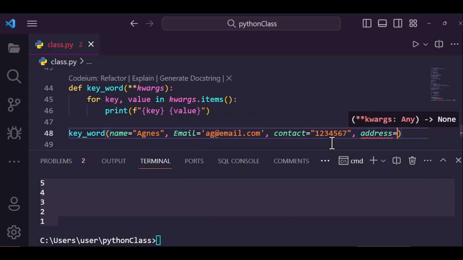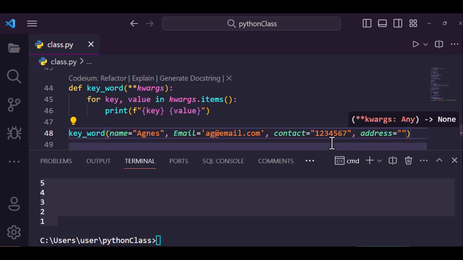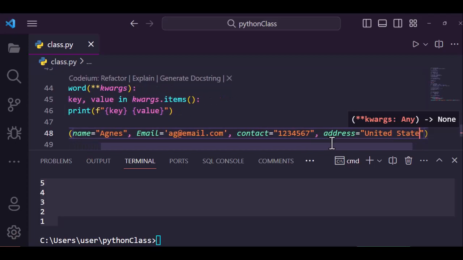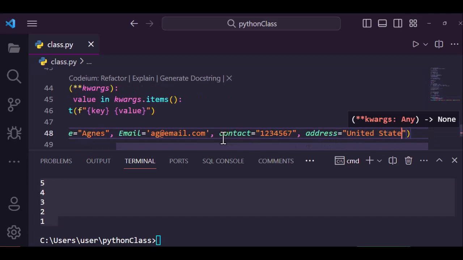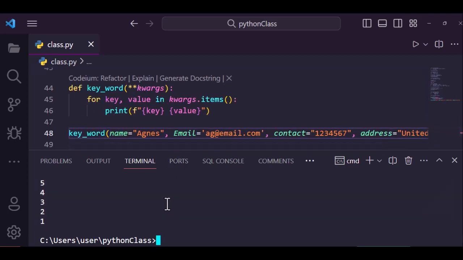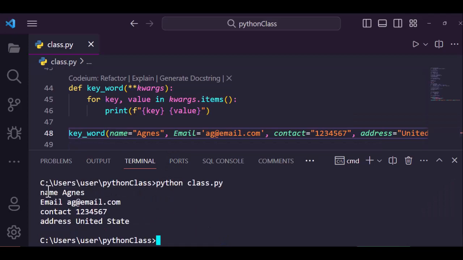Let's add address, equal to United States of America. So by so doing, we have been able to add as many keyword values as possible. When we run this program, you can see we have name, email, contact, and address.